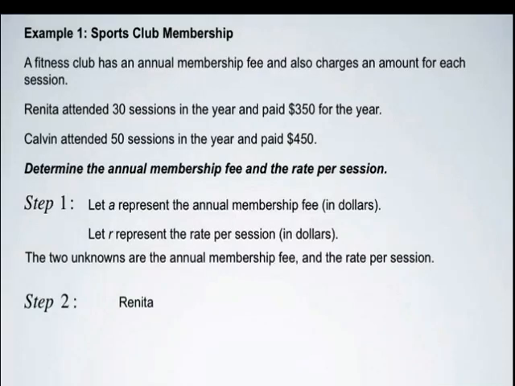So our second step here is we're going to write an equation. Renita paid $350 for the year, and we're told she went to 30 sessions. Remember, for 30 sessions you're going to be charged R dollars, because we're letting R represent the rate per session. So the amount for 30 sessions is going to be 30 sessions times R, the amount charged per session.